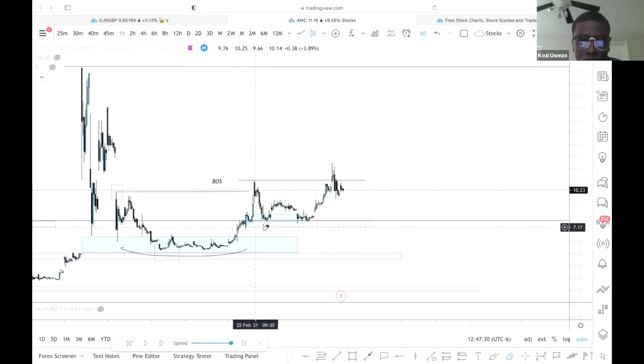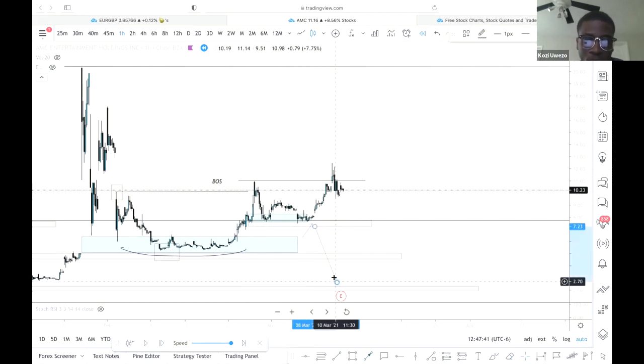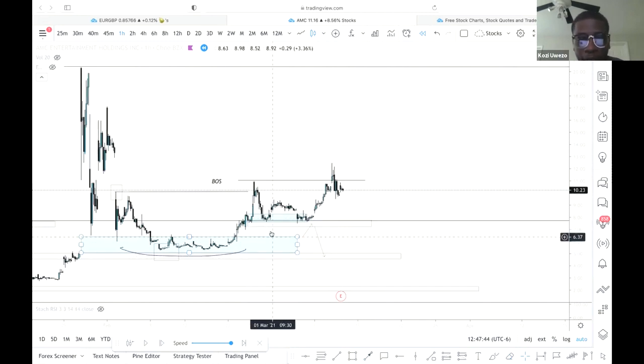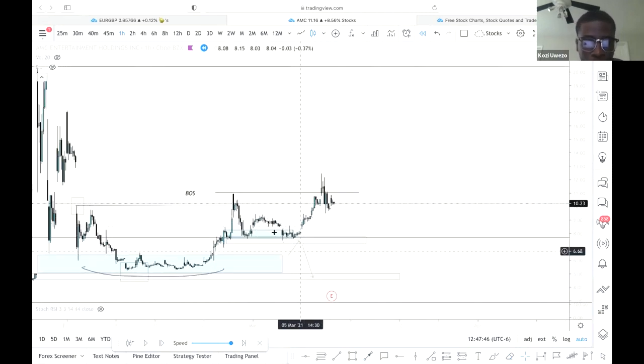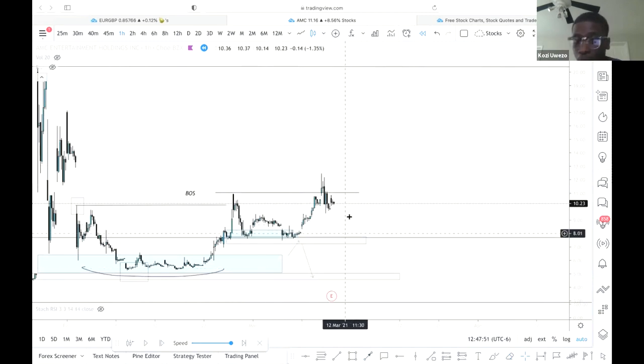If price broke this right here, then we would have anticipated something like this, and continue lower back to this support or this support right here, just somewhere right there. That's because we know market structure, and the market has to come down there and go up for it to continue the trend, or else it breaks it, right?